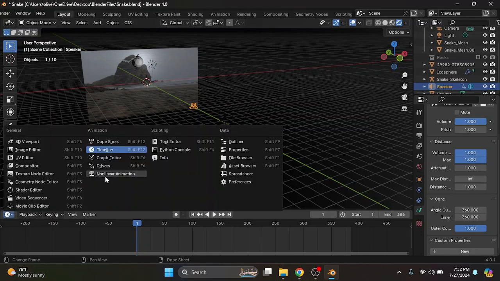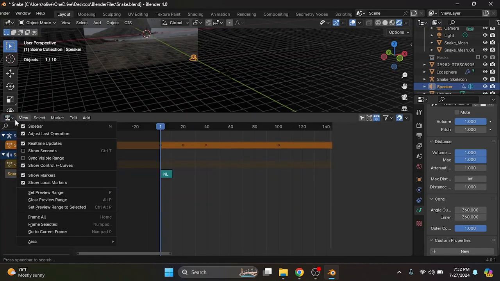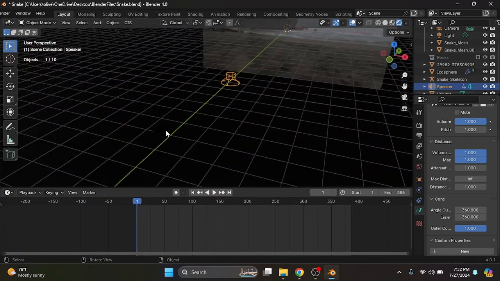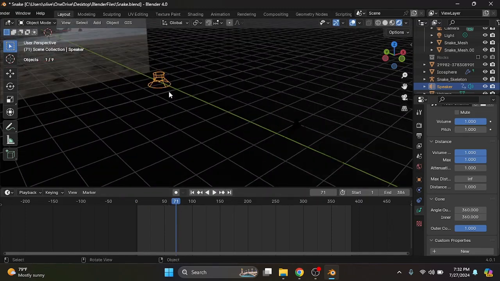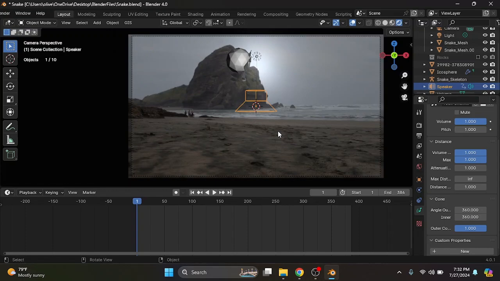See right here, there's this thing, and then all you have to do is move this thing wherever you want the audio clip to start. And also, if you're really smart and you get it first try, not on frame 1, and you know exactly what you want, if you add in your speaker at frame 71 here, then all of a sudden your audio clip starts at frame 71. Or at least that's what I learned in a video. I don't know. It should work.